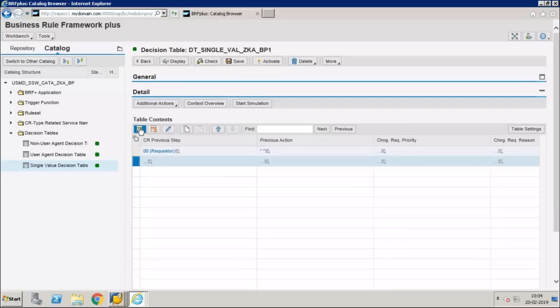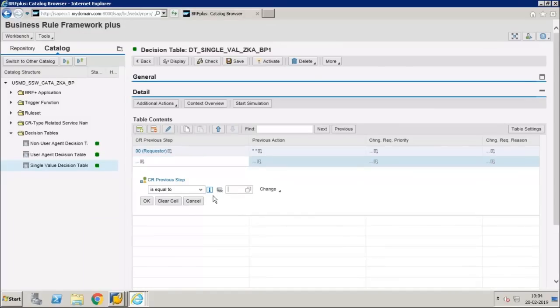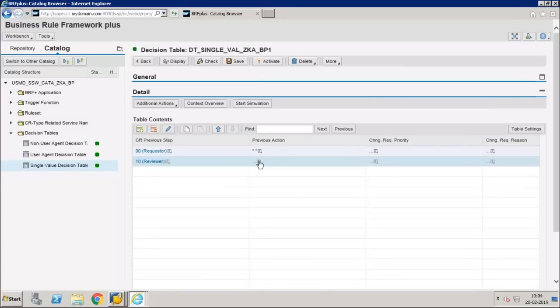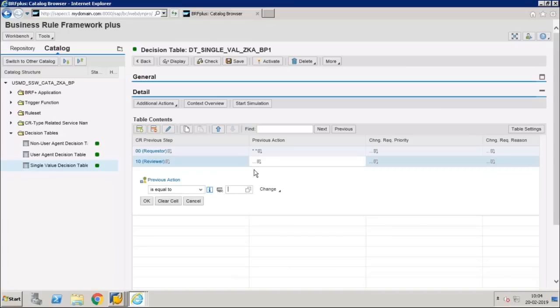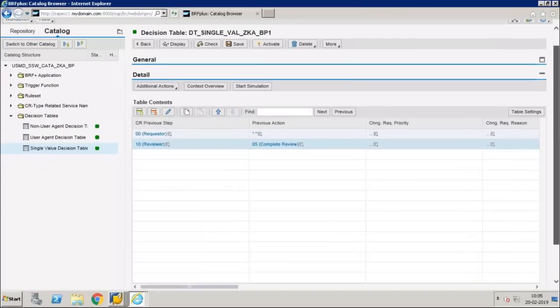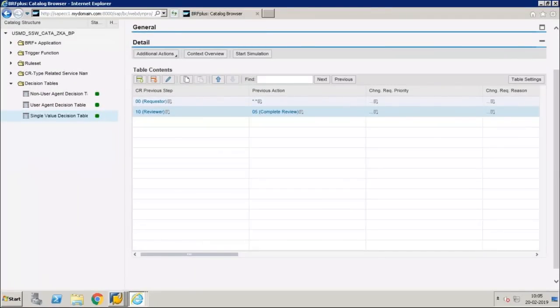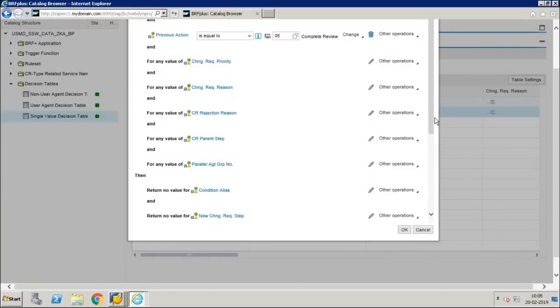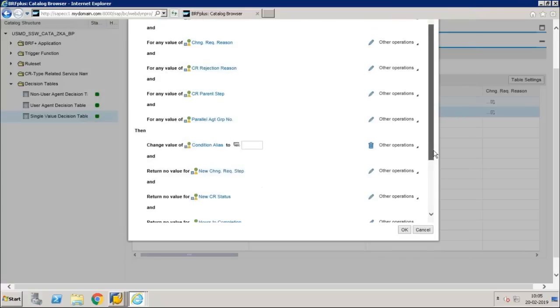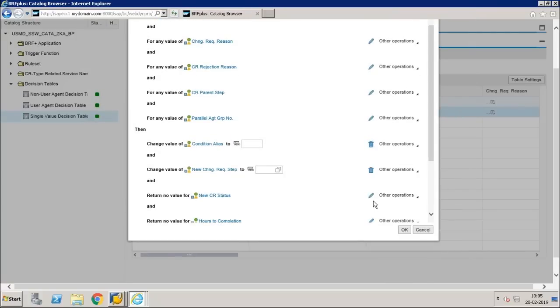So now I will add one more step. Now if my previous step is 10, and my previous action is 05, then my new step, new condition alias, new status.